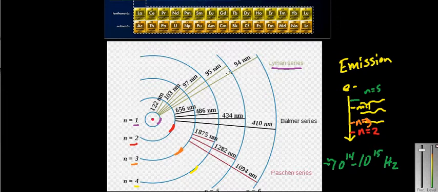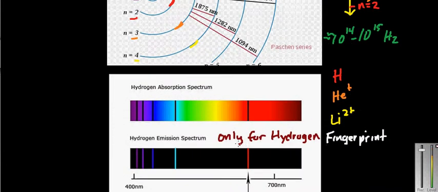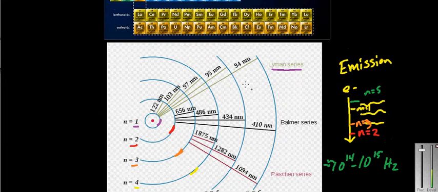Are we going to be able to see these on the spectrum? Will it come up as one of these colors when the electrons emit the energy? They won't, because the shortest wavelength we'll see is the violet, which is 400 nanometers. Anything before that is not going to be in the visible light spectrum. So we're not going to see these wavelengths because they are so much smaller. They're going down so many more energy levels, down to this first energy level.